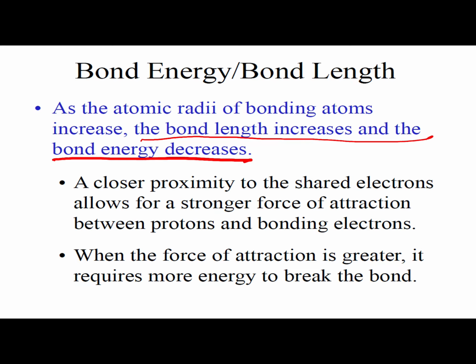Hopefully this makes sense. Closer proximity to the shared electrons is going to allow for a stronger force of attraction between the protons and the bonding electrons. And when the force of attraction is greater, it's going to require more energy to break the bond. So shorter bonds equal greater energy required to break them.